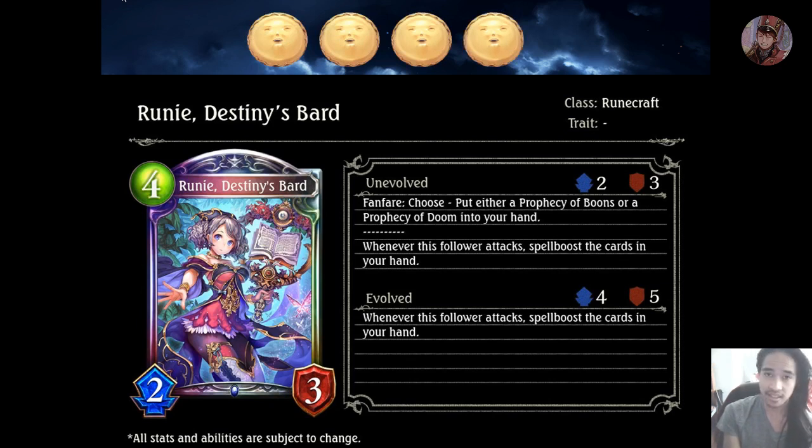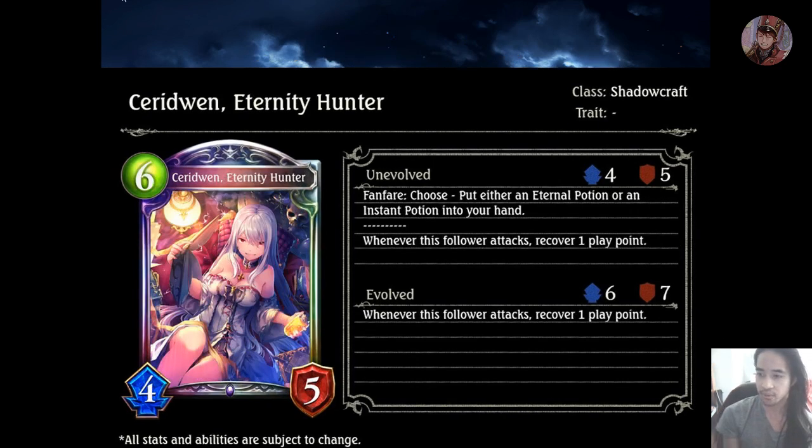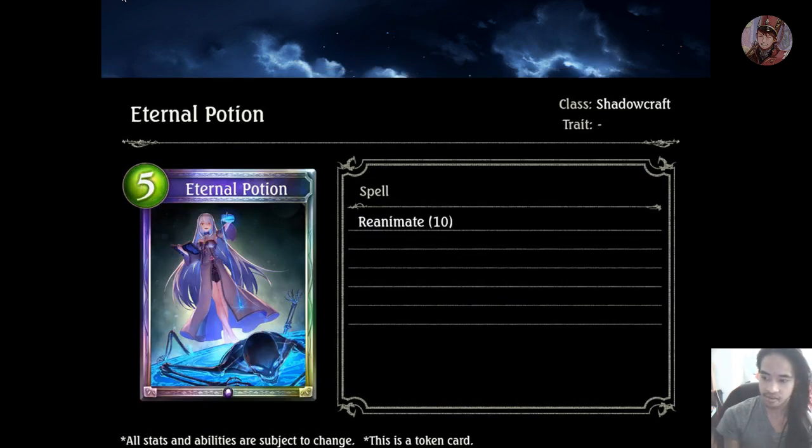And now onto the last card for this Part 1 review, we have Keridwen, the Eternity Hunter, a Shadowcraft legendary that utilizes 2 of Shadowverse's underrepresented keywords. There's the Reanimate for 10, meaning it can revive a minion that costs 10 at least. And I think this Reanimate mechanic is being heavily pushed in this expansion and will continue to develop the Dragoncaller builds that we have slowly but surely seen appearing in the ladder for the last 2 months.